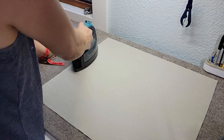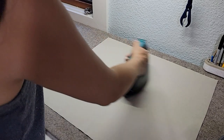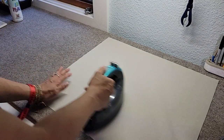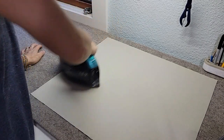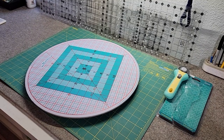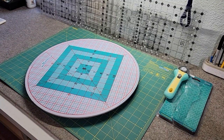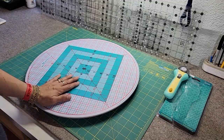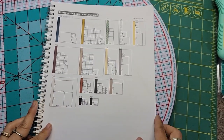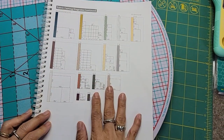Here we go. We are almost through our fabric. All right, I'm going to pause the video again, and I'm just going to keep pressing. Okay, we are all pressed and ready to go. Next thing we're going to do is cut our pieces. If you look at your guide, you are going to have some instructions here on how to cut everything.